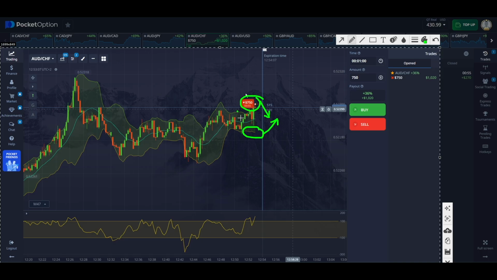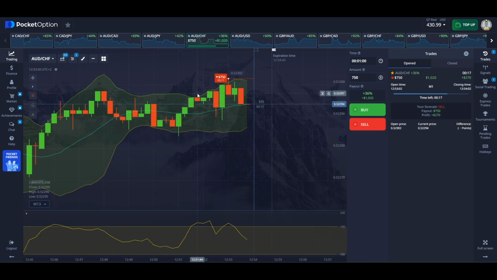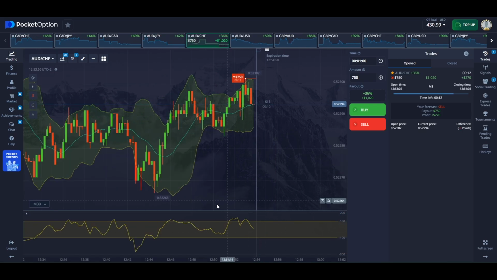So, the price reaches the upper boundary. I look at the CCI values, and they are outside our working range, and that's actually a big advantage. In other words, for trades that we open from the upper or lower boundary, it's actually beneficial for us if the CCI indicator values are outside our working range, meaning above 100 or below minus 100. That will be a big plus.